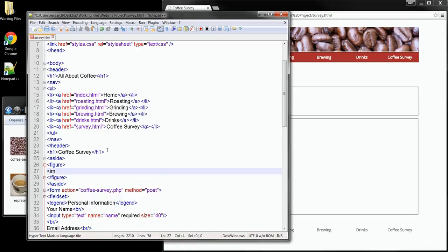And here we can add in our image tag. We'll set the source, and the file is in the images folder with the other ones. We'll use a slash to open that folder, and then the file name is espresso.jpg. And for our screen readers, I'll set up an alt attribute, and just set that equal to a description of the image.